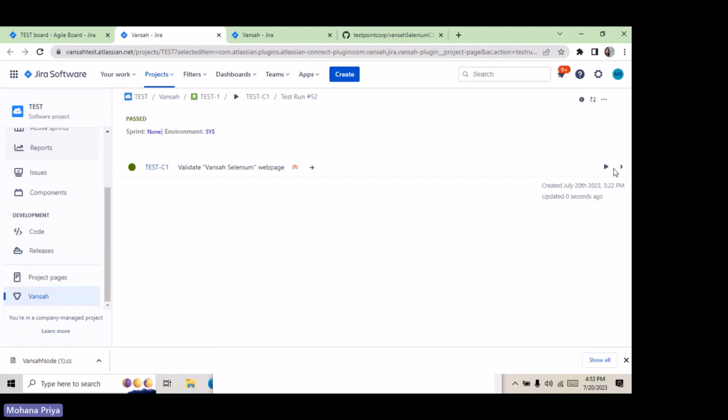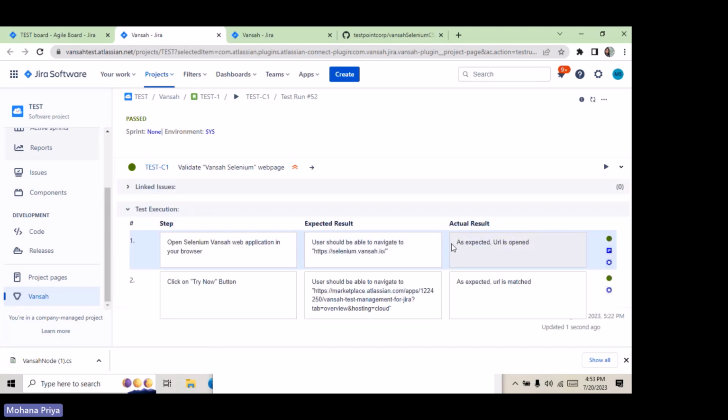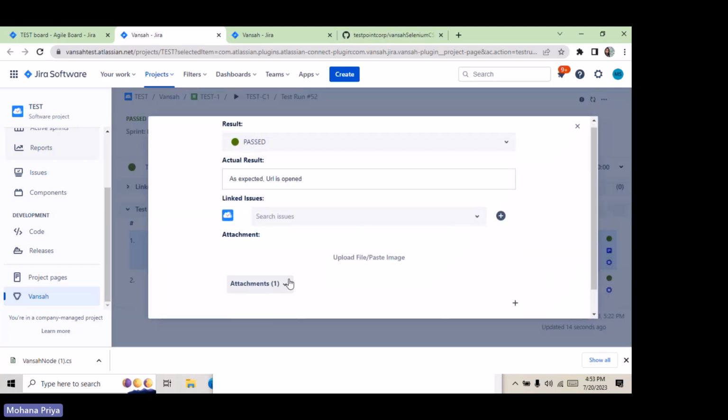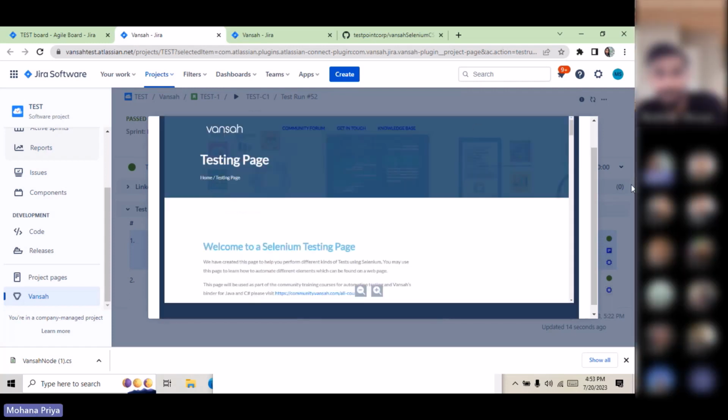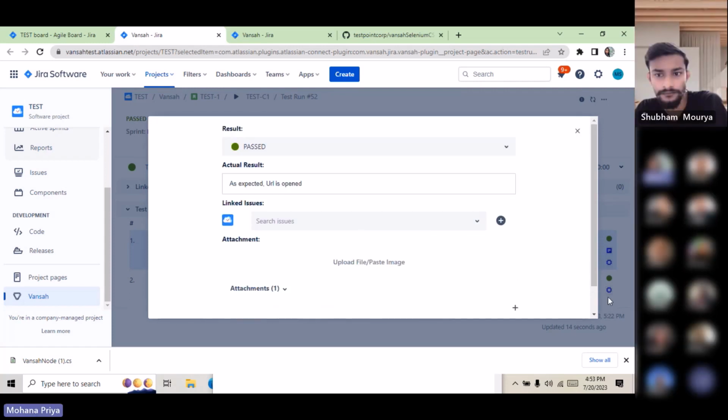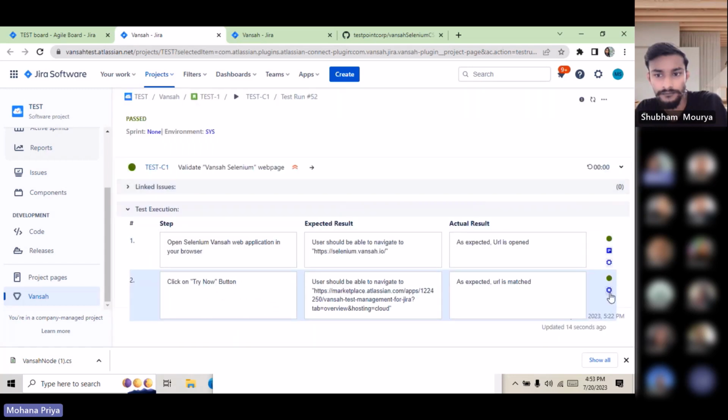So yes, the actual result that we gave in our automation framework for the particular step gets updated directly, and also the results for the particular step have been updated, and you are able to see the screenshots in the attachment folder. See, this is the first step screenshot, and also the second step, the Atlassian marketplace screenshot would be there.